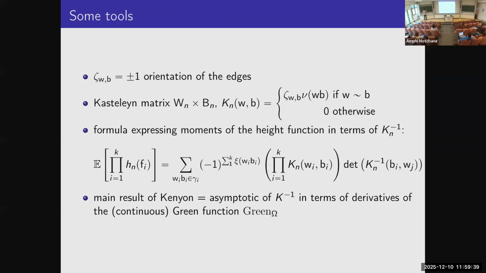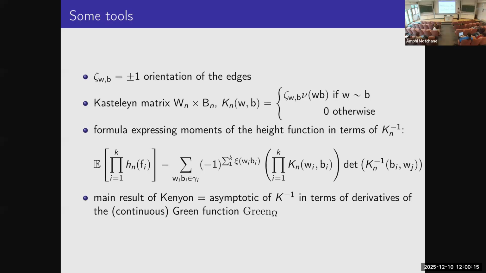So there is a particular way to do this, which I will not present right now. But if you choose the orientation properly, and you define the Kasteleyn matrix as just the adjacency matrix of the graph, then you can express many quantities in the dimer model in terms of this matrix K here. So you can express, for example, edge probabilities or the partition function of the model. This was the work of Temperley, Fisher, and Kasteleyn, which I mentioned before.